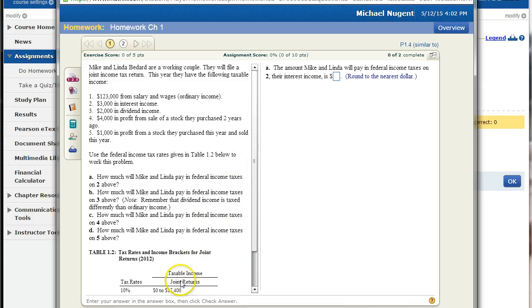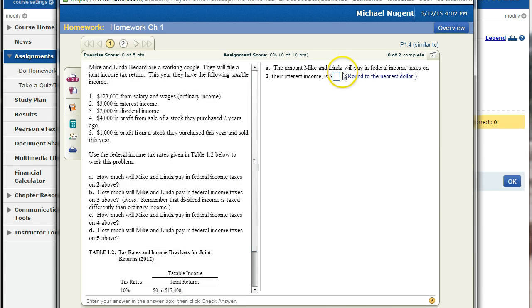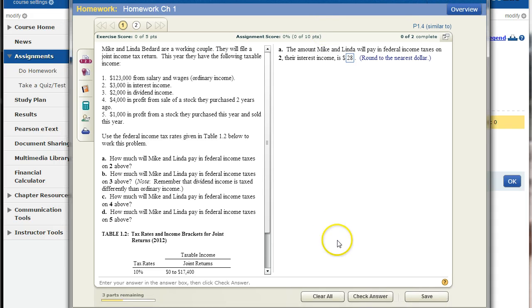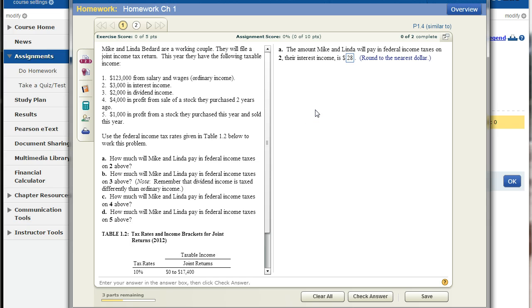Here, this is a tax problem, and they're looking for you to put in an answer here. Then you can check your answer, and it'll tell you if it's incorrect. I give you unlimited tries to get the answer correct. You can save at any point and advance to the second question.